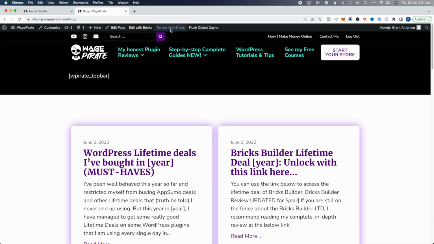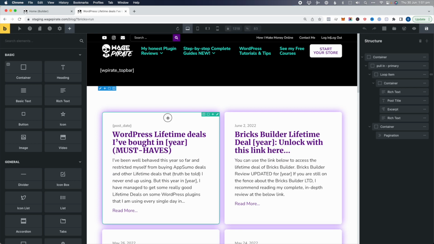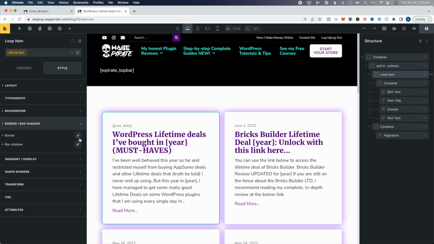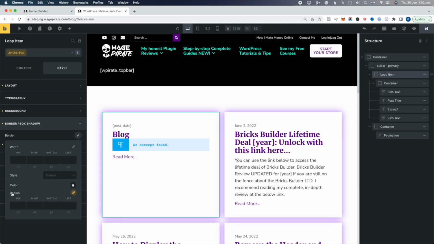So in case you're newish to CSS or this doesn't quite make sense as to why you'd want to do this and the benefits of doing it this way, the massive benefit is we can go in at any time and just update the styling for each of those classes, and it updates across our entire website. So if I go back into here and I go edit with bricks, and then I click on this post element here, this loop item, and I go up to here and I click to edit the white box. And then I say, you know what, I'm getting a little bit over these rounded corners. I want to get rid of them. So I'm still editing this white box, and then I could go to style, border, and then I could get rid of this radius there.